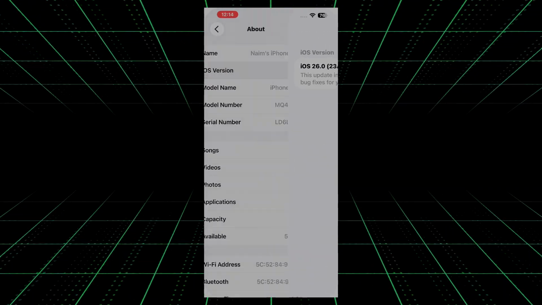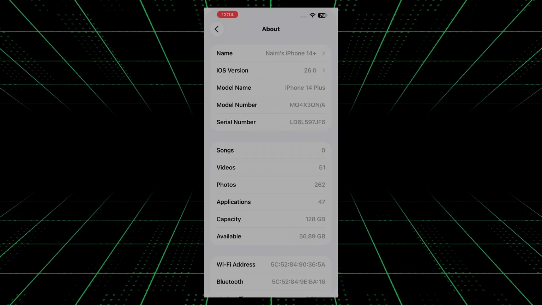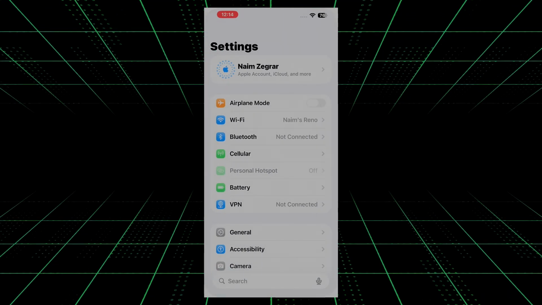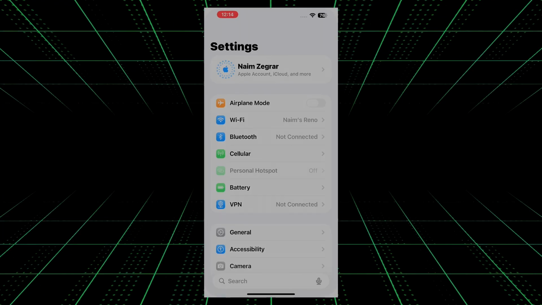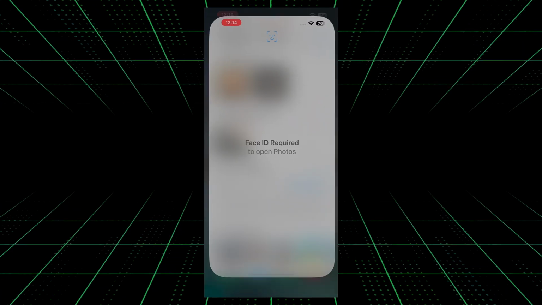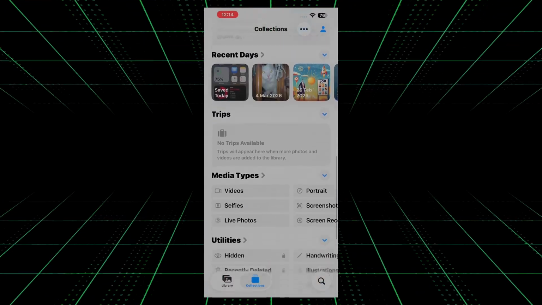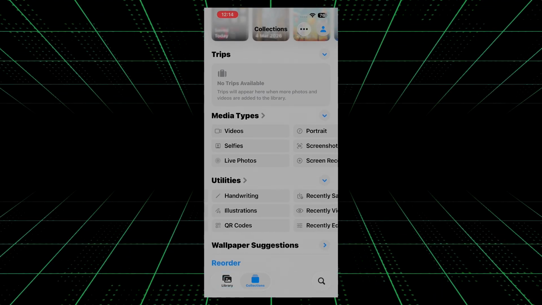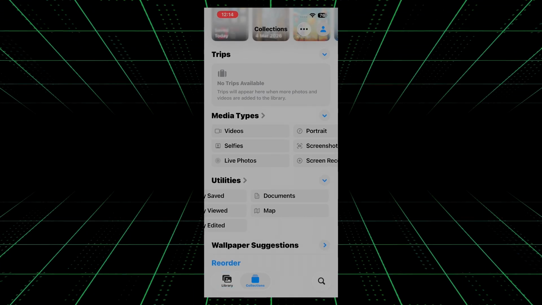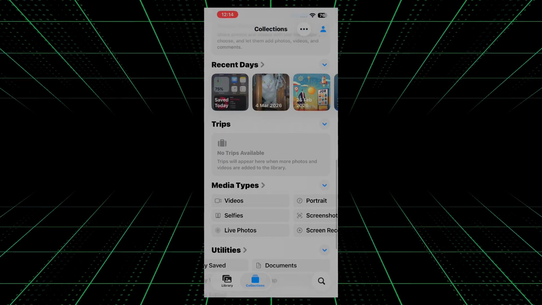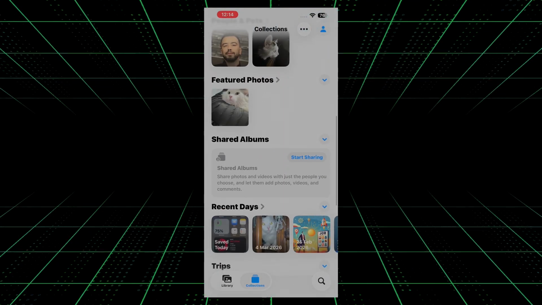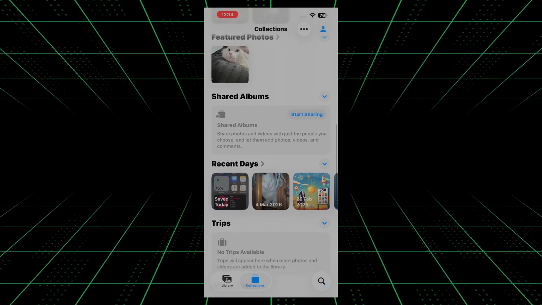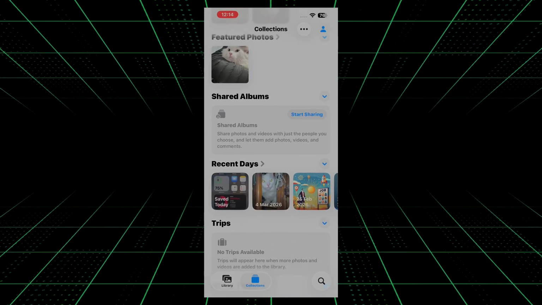Now let's distinguish delay versus broken sync, which is an important distinction. If photos appear after some time, it's a normal delay. If nothing updates at all, it's a configuration or account issue. Shared albums are not always instant, they take time depending on your network. Give it time before assuming it's broken. Just wait for a few minutes up to an hour and see if anything changes.